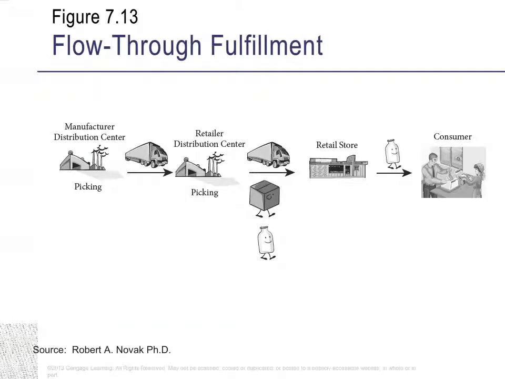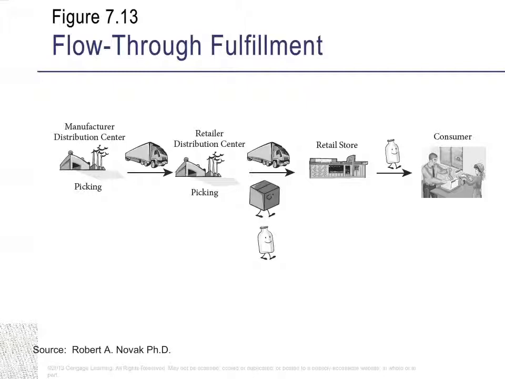Now, this flow-through model looks very similar to the last store fulfillment model, but the difference is we're actually sending both pallets to the retail store and eaches to the retail store for a customer to pick up. Best Buy uses this model. So I can order something online through Best Buy, and it may or may not be already at the retail store. If it is, they can actually pull it off the shelf and package it for me and hold it on the counter. So I just walk up to the counter and say, "Hey, I'm Eric, please give me this."